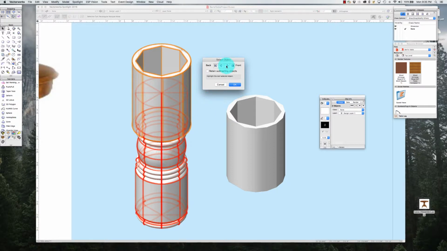You'll notice if I had multiple objects here, you can page through them by using the arrow tool. So when I click here, this means that I would be subtracting this object from this object, which is not what I want. What I want is to subtract this object from this object. So I have the one that I want to be left with selected in red, and I'm just going to click. And if I wanted to, I could retain subtracting objects.